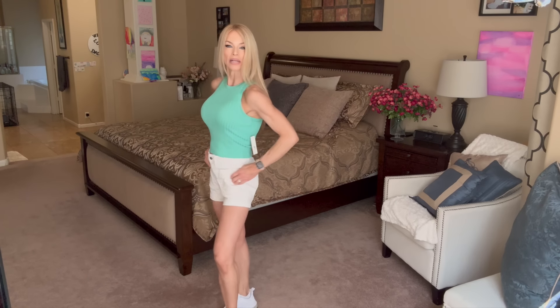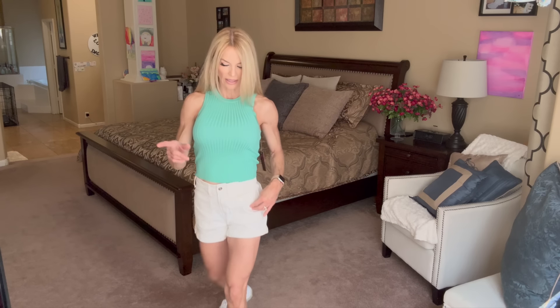The next top I want to share is this really cute No Boundaries top in a size small. It's really stretchy and so far I love the fit. I'm wearing it with a crisscross bra because it has a halter kind of look with more of a crew type of neck. It's really nice and ribbed — more of a sweater tank. It is cropped so I'd suggest wearing high-waisted pants if you don't want your midriff to show. It comes in black, white, mint green, and pink.